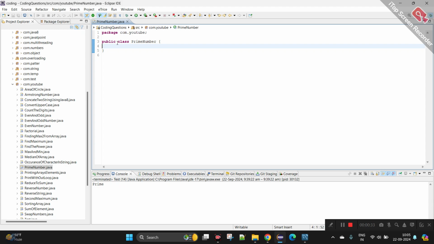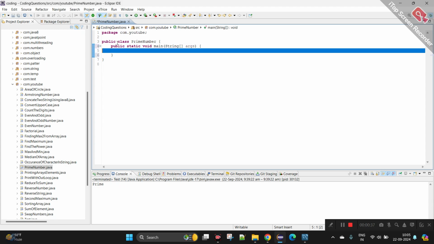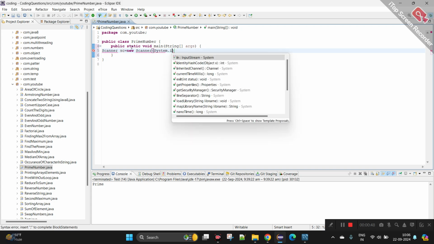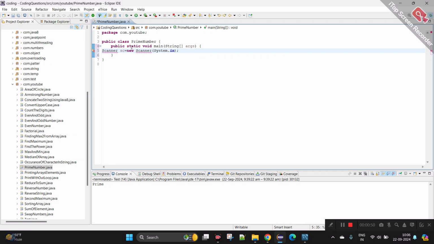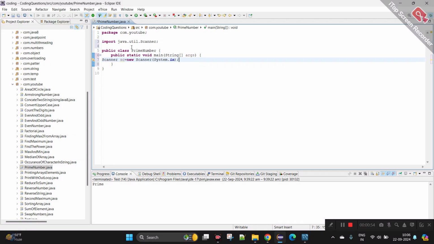I am taking a Scanner class to take the input. Control Shift O to import the packages.